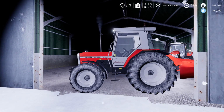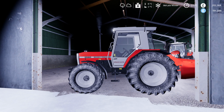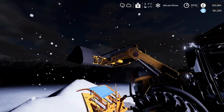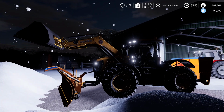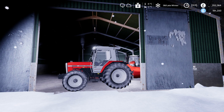Right, so there we go, that's all loaded up and that tractor's ready to go. I was actually going to take the Massey Ferguson, but Peter just jumped in front and said that he would prefer to do it with the snowblower. I think it's a good idea. So what's happened is this has been put onto here, but we do also have the front loader, so it's a bit of an obstruction. It's been in the way. So yeah, I'm just going to go and clear the road back at the farm. Peter's going to head off and he's going to go and clear all the other roads with the snowblower.